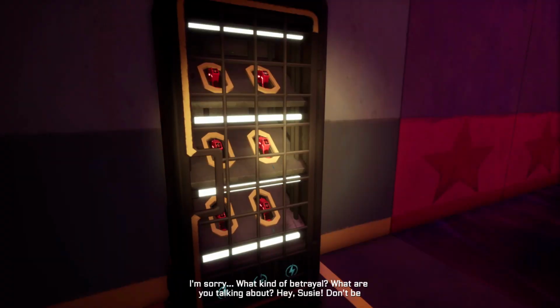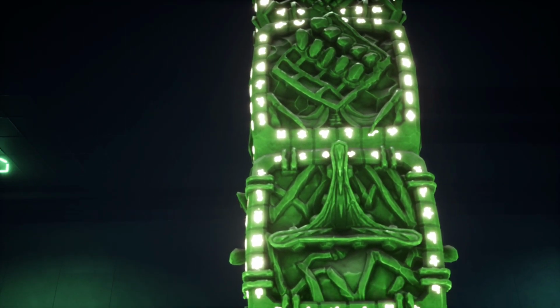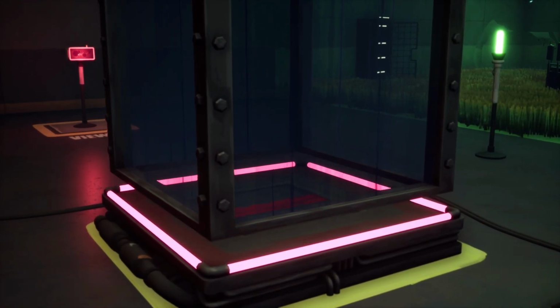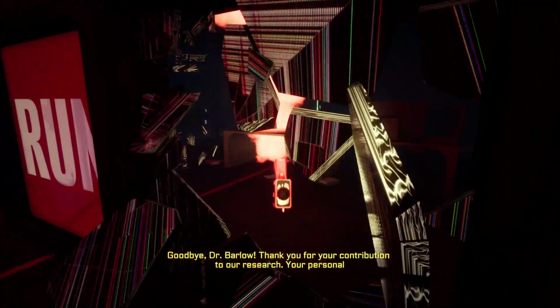Hey, I didn't betray you. Oh, you're betraying me. I freaking see how it is. Susie, don't be silent. You definitely haven't just allowed Sparky Marky to get out of his cage and kill me now. Especially because he's invisible. God, I love the invisible enemies in The Evil Within. They're great, that. And any enemies that you actually can't see is always very fun.